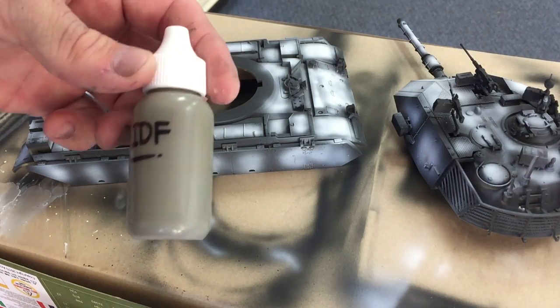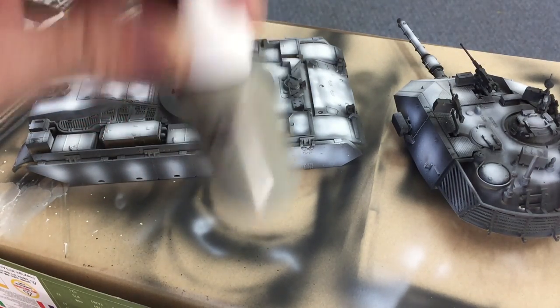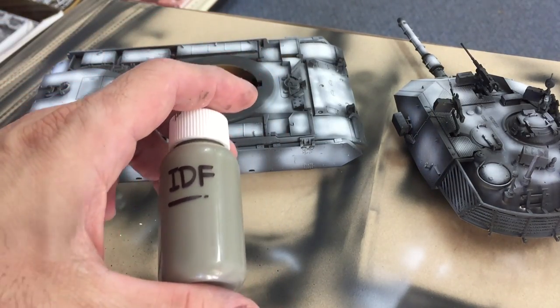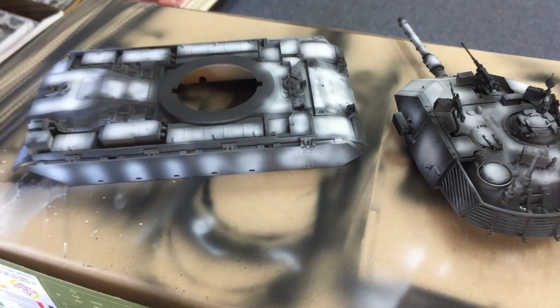Okay, now that we have mixed up our Israeli sand gray color, we're going to go ahead and put a coat of that on it and see if we like it or not. Always best to test it out a little bit first before you start spraying the whole thing, to make sure it's the right tone you want.